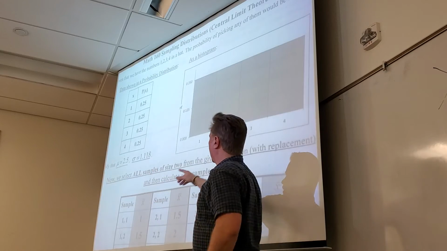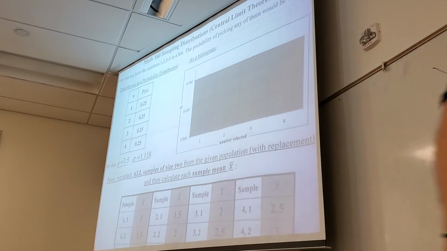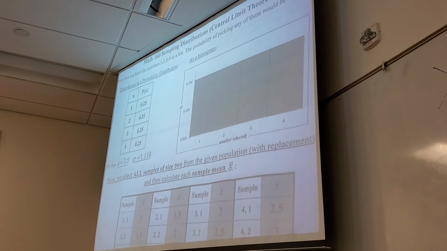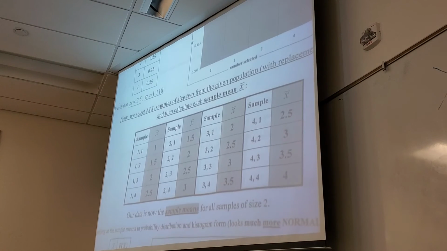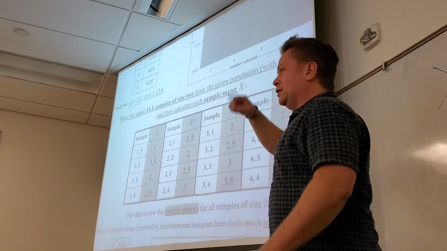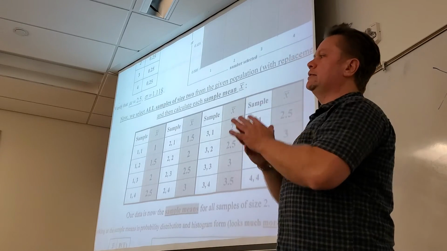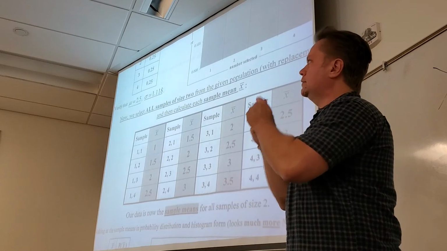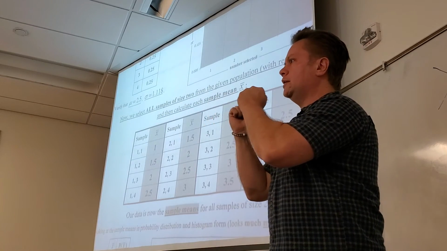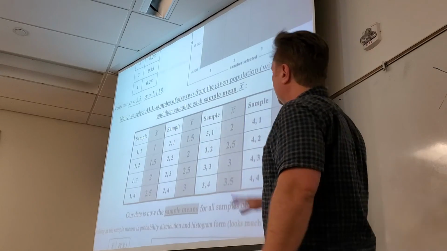Not at all? I can list all the samples of size 2, I did. Can you start to imagine what it would take to list all the samples of size 3 if I wanted to do 3 instead? 1, 1, 1, 1, 1, 2, 1, 1, 3, 1, 1, 4, 1, 2, 1, 1, 2, 2. Holy shit, no thank you, right? Okay. So this is not perfect, but it's the best specific concrete example that we can all kind of hold on to. Is everybody cool with what's happening?